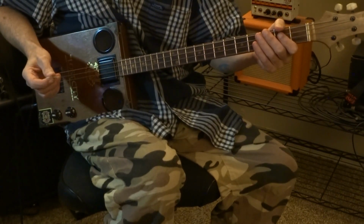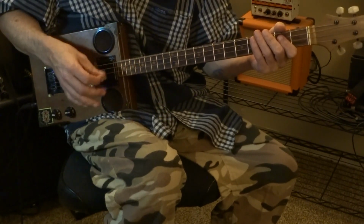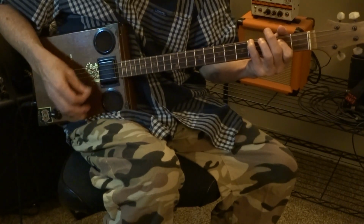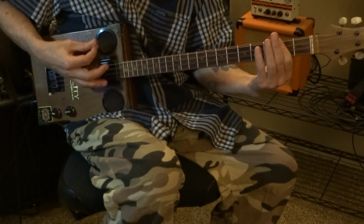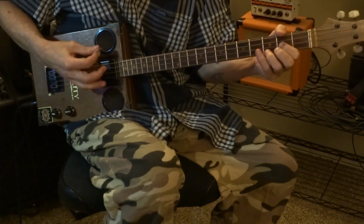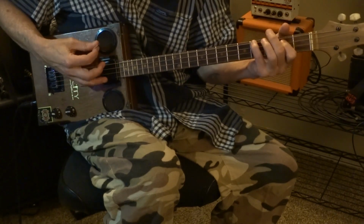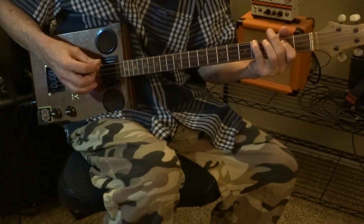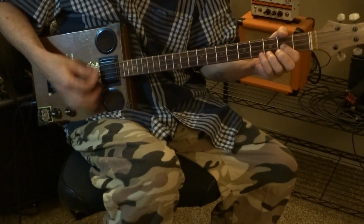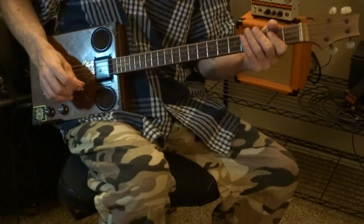So going into the first little solo, we're going to start out and it's all down, down, down, up, down, up. So we're going to start out in an E minor, to an A, to a D, to a G, to an E minor, and to a G, to a D two times. So slowly.